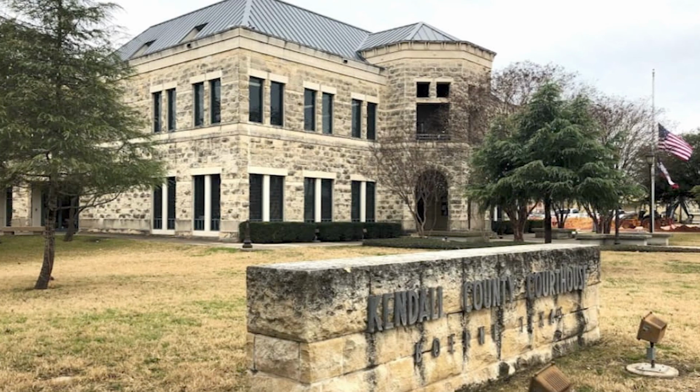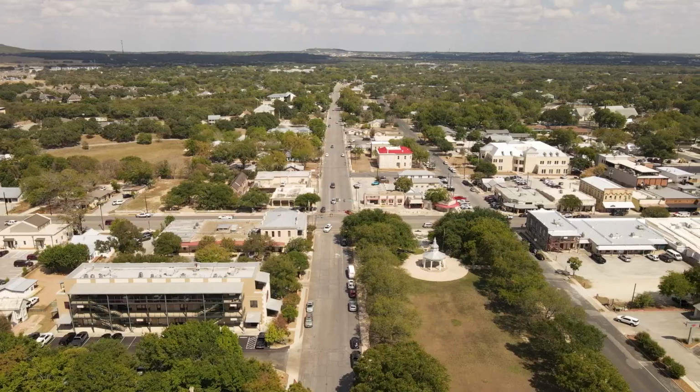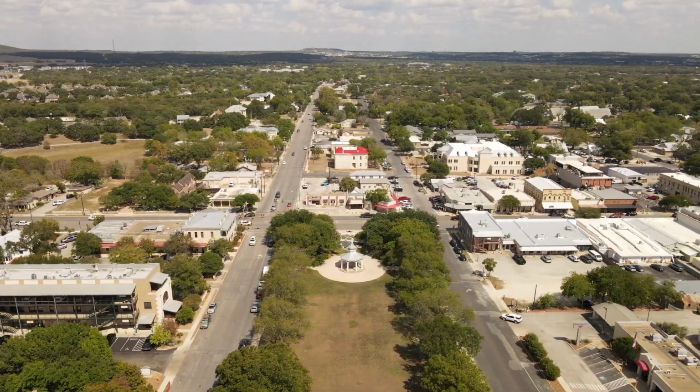Some of the biggest things that you have to know about the history is you've got a lot of this old German architecture, kind of country architecture, right? Especially downtown, up and down the Hill Country Mile. It's all over the place, really, and especially in some of these older houses too. You've got some really old historic settlers' cabins that are still around to this day. They have been remodeled, of course, but they are still around.